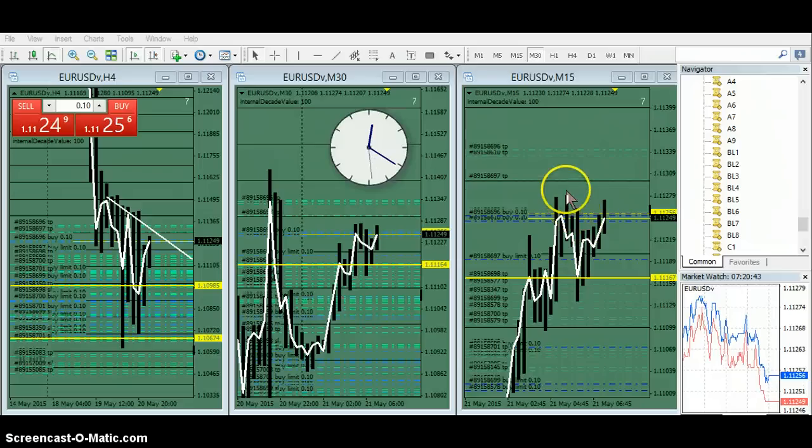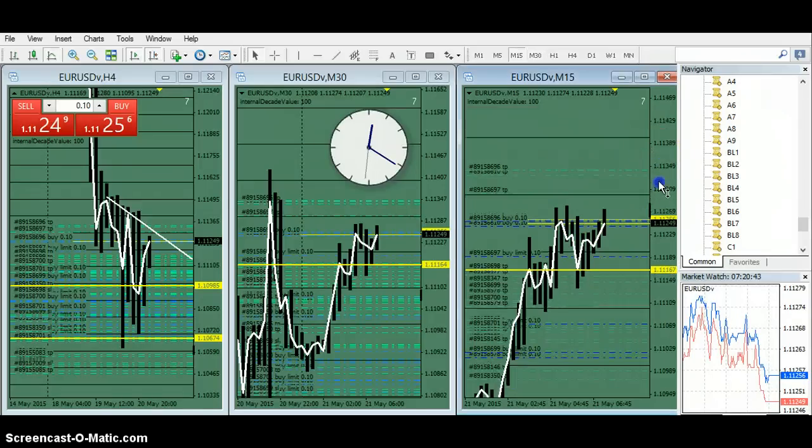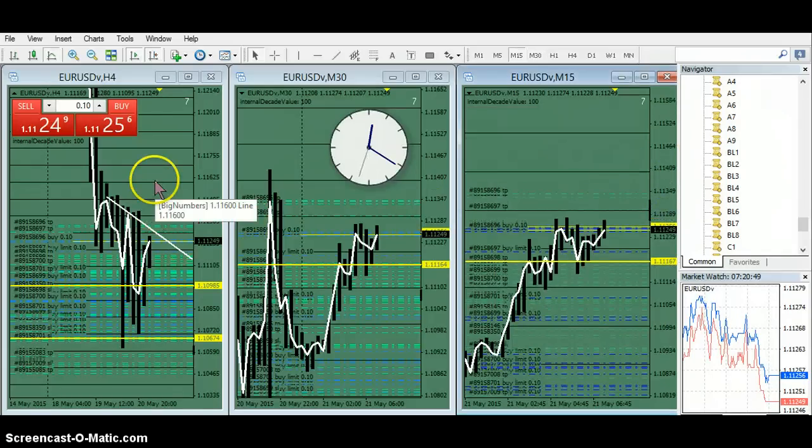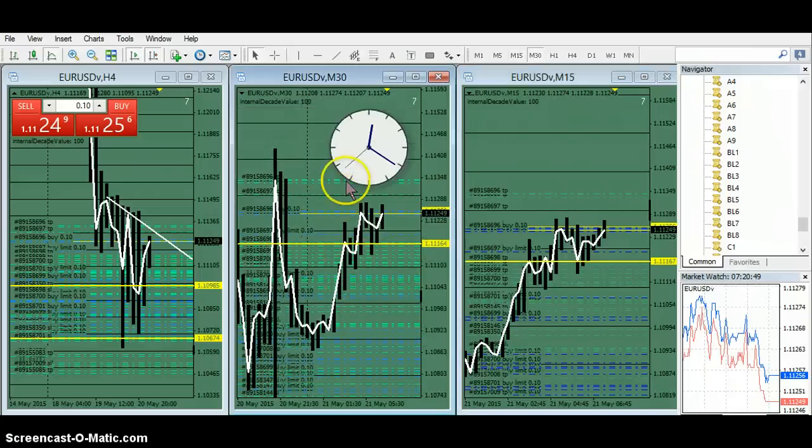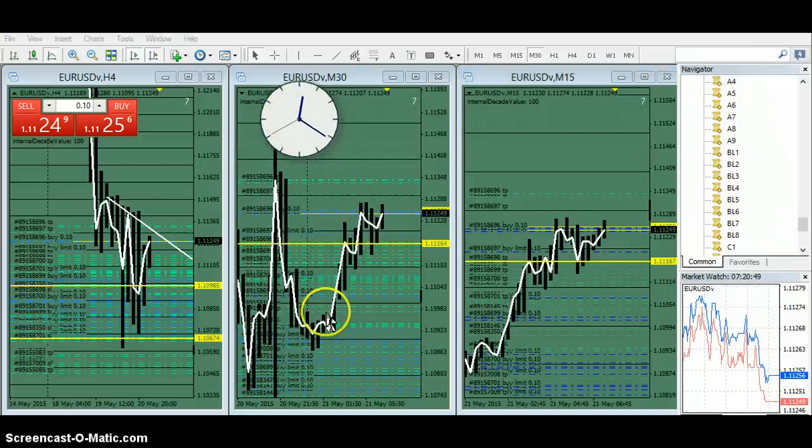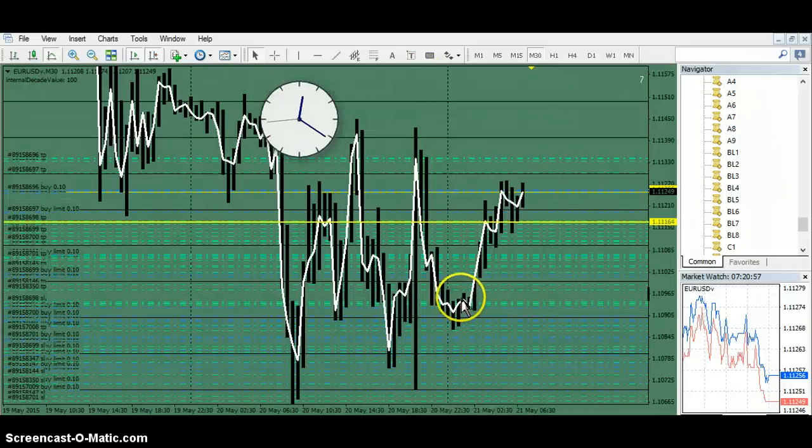But I'm kind of eager just to take these pips and run, because I do think we could retest and come smashing all the way back to this area here, where this is an internal top becoming a bottom.